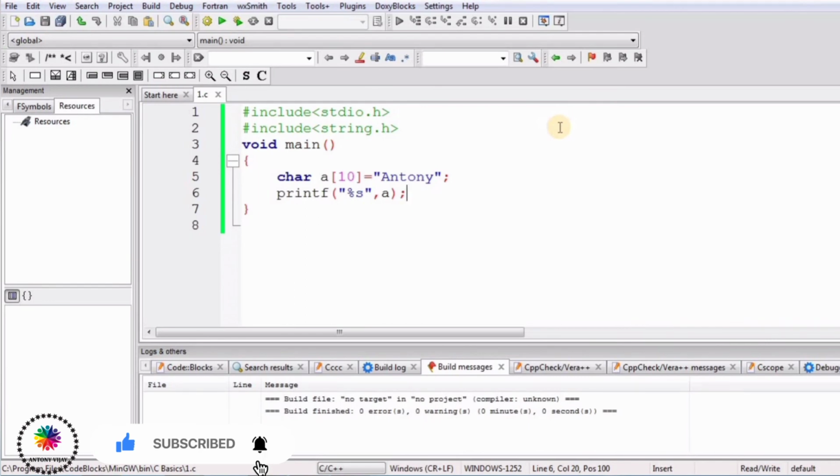In this program I mentioned 10. It means it can hold a maximum of 10 characters, but here I have utilized only 6 characters. If I use 11 characters instead of 10, your program will be wrong. You must not cross the boundary of the limit. Okay, this is the meaning of string literals.